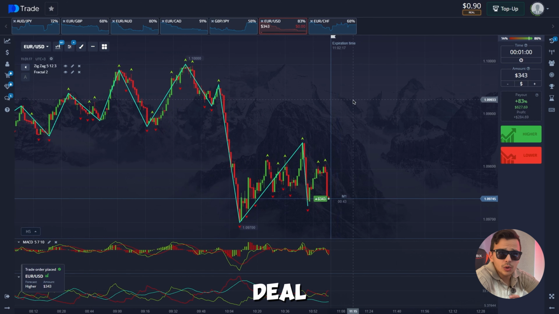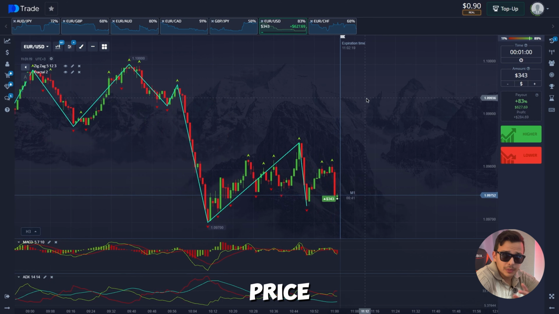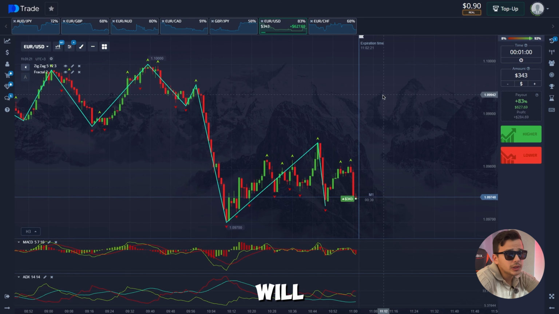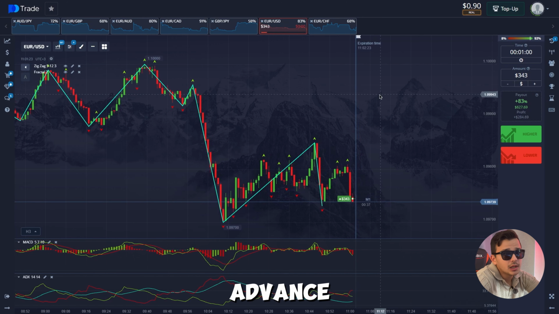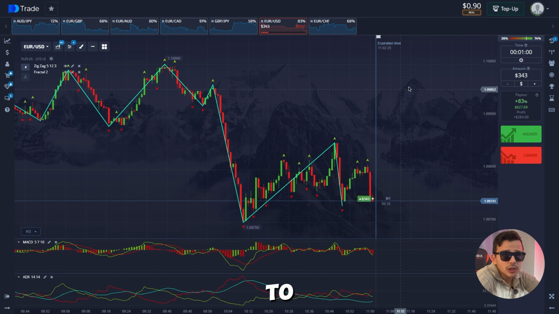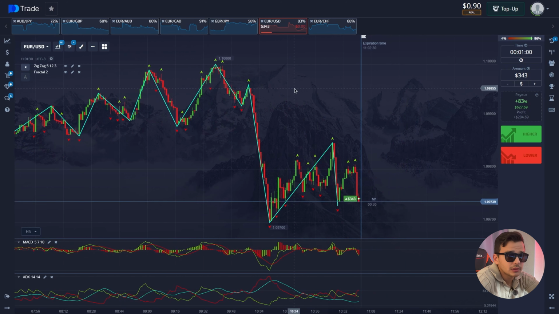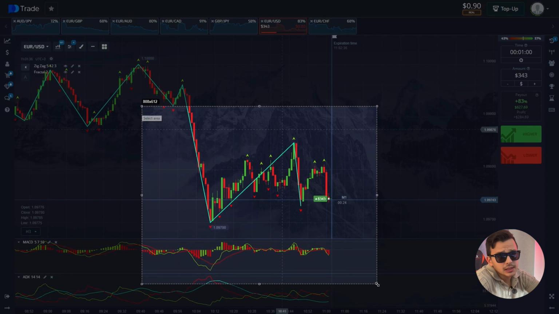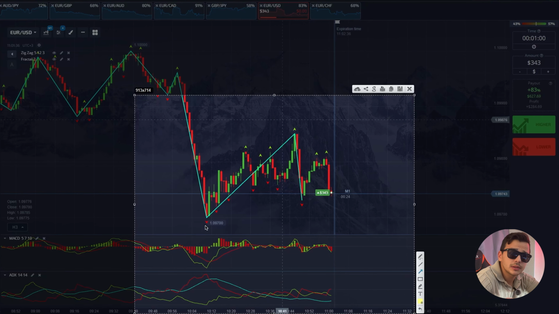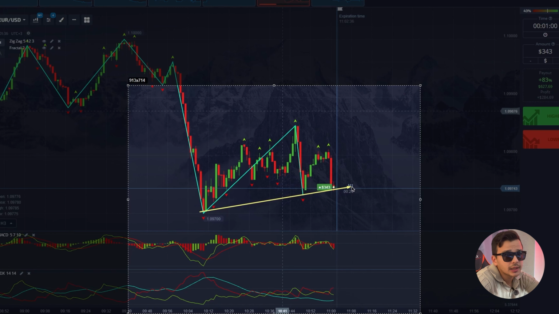Here we will open a deal on the upside. After a good price pullback, here we will open a deal on the advance. I think the trend will have to recover again after this candle which has gone into correction. Let's select the working area and draw the trend line. According to the dynamics of the movement, we have a good touch point here after the pullback. And accordingly, that's why we open a deal here on the upside.